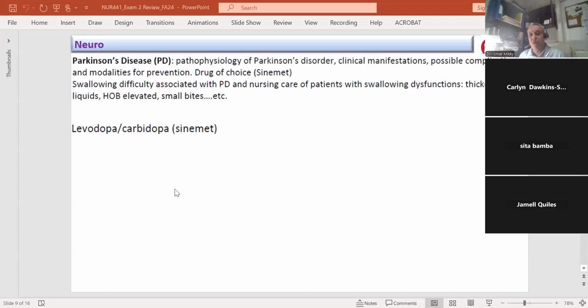And swallowing problems. In terms of patient safety with Parkinson's disease, think about the swallowing. Difficulty swallowing requires that we assess the patient's swallowing ability and then recommend the best intervention strategy. Sometimes the patient is unable to take thin liquids, and we have to make them thickened liquids. Others we have to give finger foods. Usually we go by the registered dietitian's recommendations, whatever suggestion guidelines they put, and we follow that.